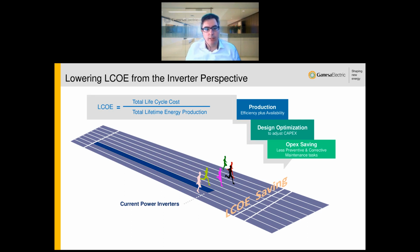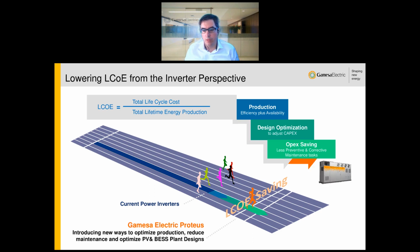But sometimes there is a runner that is capable of standing out from the others for several reasons, several factors. In the case of technology, this must be specific, based on data and able to open new possibilities of improvement. That's the way we see our machine. We think that due to the characteristics of the Proteus solution that we are releasing in May, it could make a real difference to the others. But why?